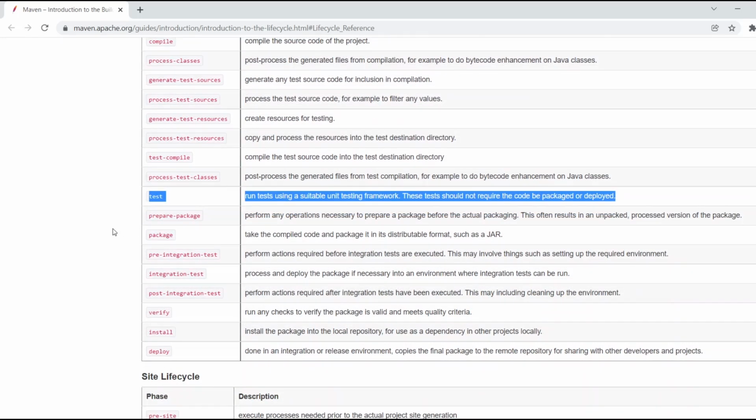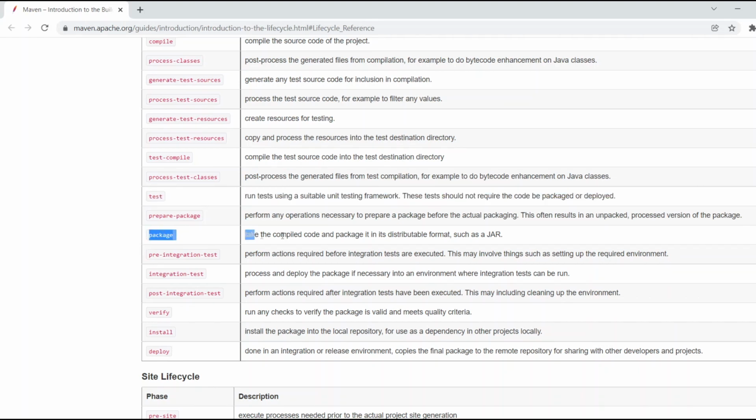These tests should not require the code be packaged or deployed. Package: take the compiled code and package it in its distributable format, such as JAR or WAR, for example. Verify: run any checks on results of integration tests to ensure quality criteria are met.